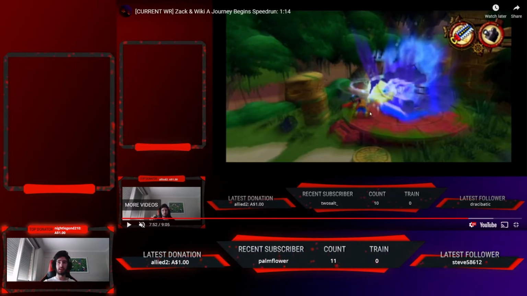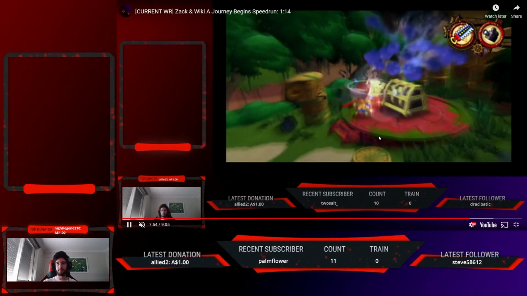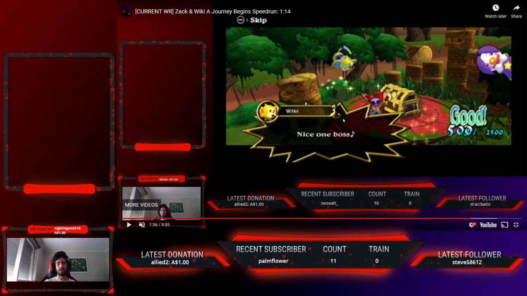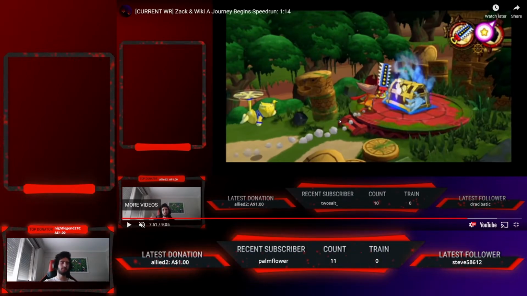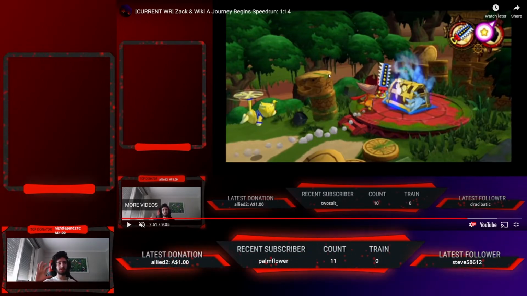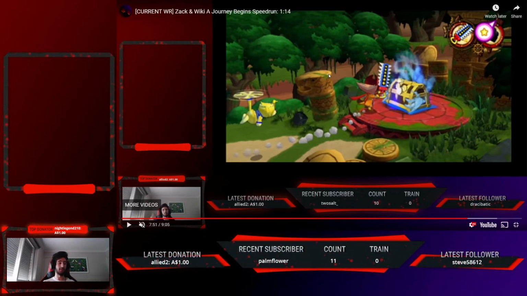And the reason for that is you can see here, when I exercise the ghost, the chest does this little bounce and you can't actually interact with the chest. So what we're doing is we're exercising the ghost from the furthest possible distance. And then whilst the chest is doing its bouncing animation, we're walking the rest of the way there so that, you know, we're saving as much time as possible.